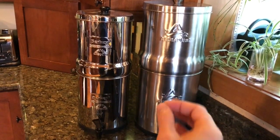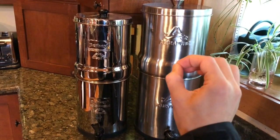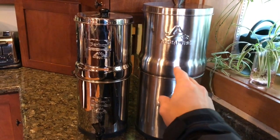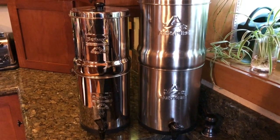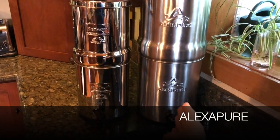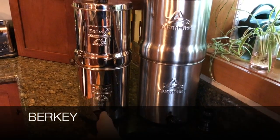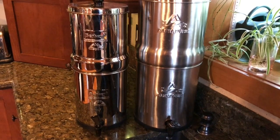But let me tell you the details as to why and what I've noticed, on my research. The micron size, first of all, and the filters. The smaller the hole, the better. And the little tiny microscopic holes on the filters on the ALEXAPURE are actually smaller, so technically that's better. If you look at what they actually filter, they're both comparable, but the ALEXAPURE will do certain things better, the BERKEY will do certain things better, but overall, they're both doing a good job, guys. You're gonna get good clean water one way or another.